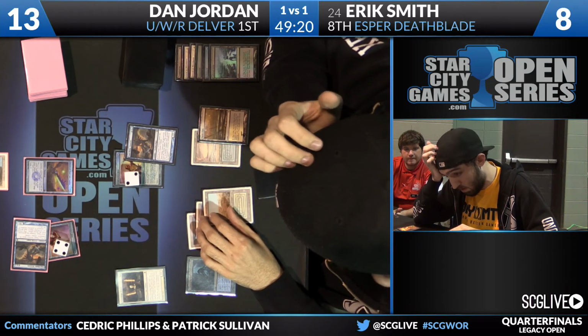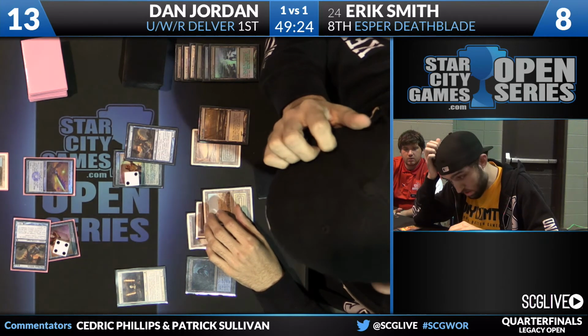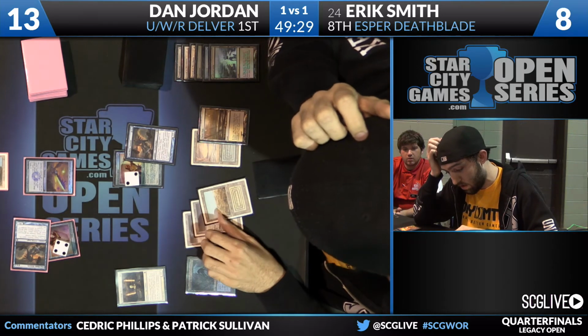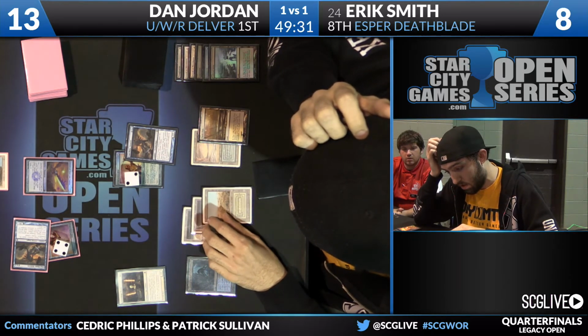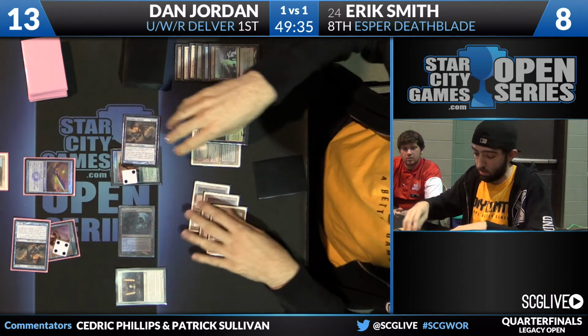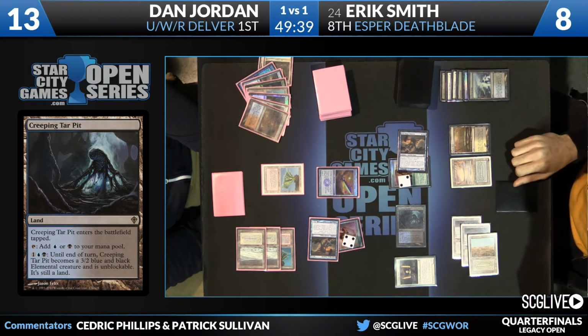It's tough to do anything but cast the Batterskull this turn, because unless Erik is willing to hold back True-Name Nemesis on defense, he just loses the Batterskull to the sword. In we go. Jordan's got a free shot for Tar Pit if he wants it. It's his call.